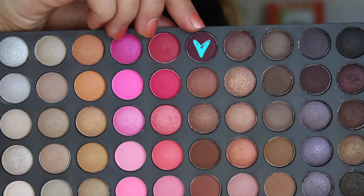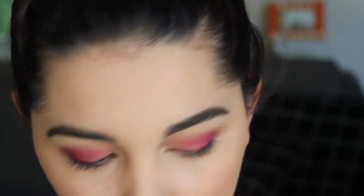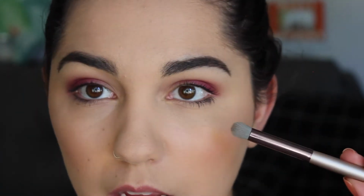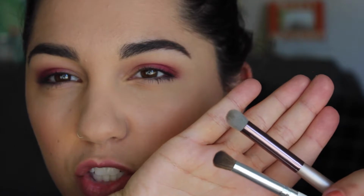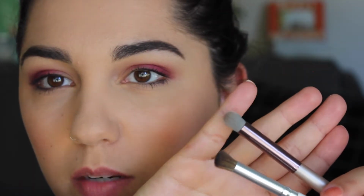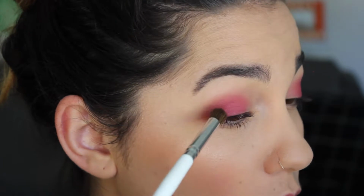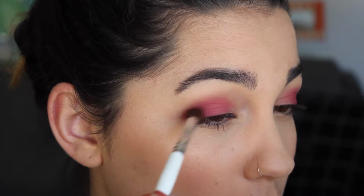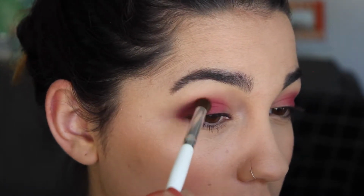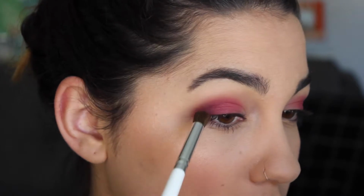So now we're going to go in with our darkest purpley red tone. It's really deep wine. I'm going to use a really precise detailing brush to really get into the crease. I have this BH Cosmetics brush that I'm going to use, and also an e.l.f. blending eye brush. They have the same shape. The e.l.f. is just a little bit smaller, but the BH is a little bit more dense. Just using really small circular motions right at that back corner of my eye, and then slowly dragging it up into my crease.